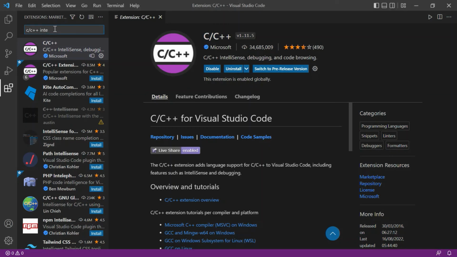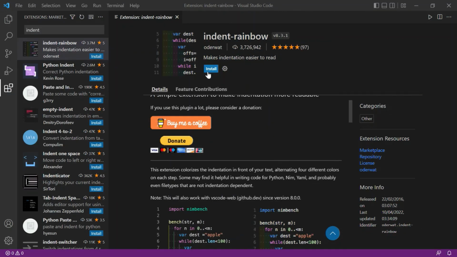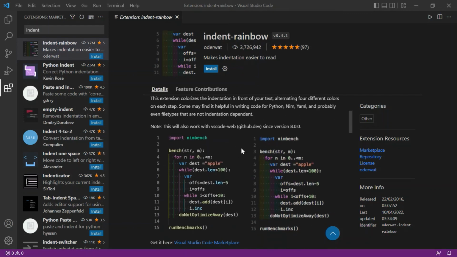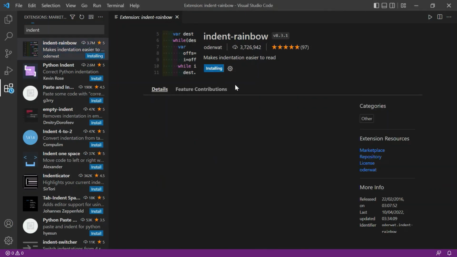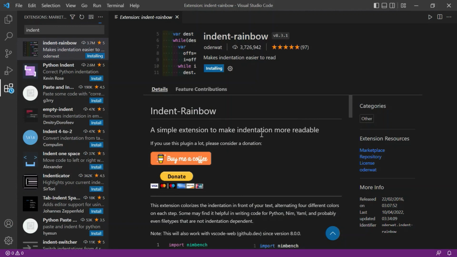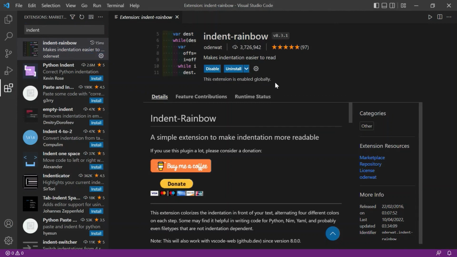The next extension which could be very useful is indent rainbow. This is also a very useful extension. Here you can see each and every line of the code is indented in a proper way. So that's why we need to install this one as well, so that we could easily read the code and analyze it. It has been installed successfully.